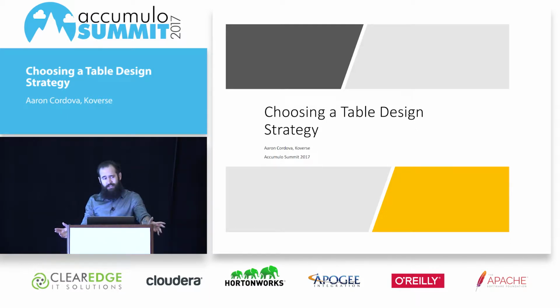One of the things about Accumulo, the good thing and the bad thing, is that it gives you a huge amount of control over how your data is laid out and how you build your application. But that also comes with a price. It can be hard sometimes to know how to get started. It can be difficult to map data that's out there to the Accumulo data model. And the Accumulo data model itself might be somewhat new. It might be something that you're not used to thinking about, how everything's sorted, but then you have these hierarchies.